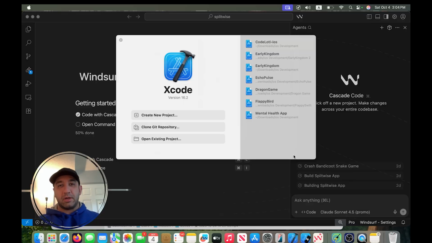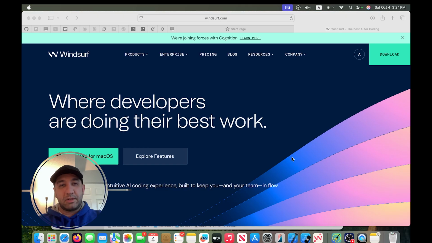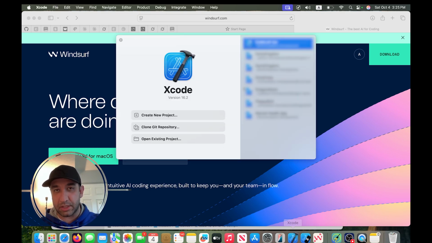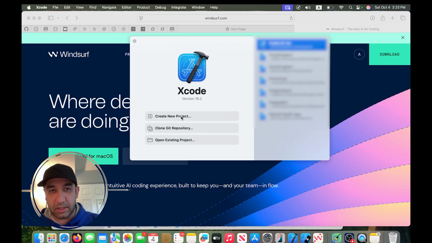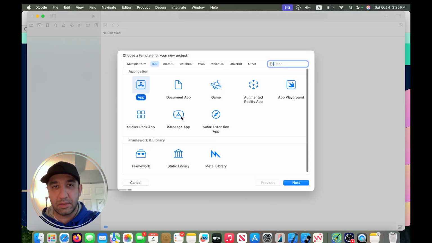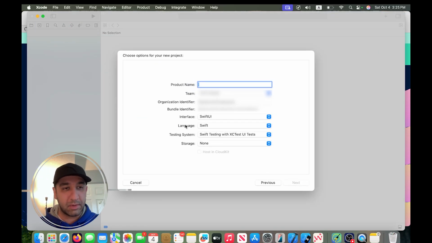So in this tutorial, we're using Windsurf AI that you can download for free from windsurf.com. And what makes Windsurf special for iOS development is that it can actually read the Xcode proj files natively. Most AI tools cannot do that actually. We will just first start by creating a project on Xcode. Just gonna click on create new project, and we create a new app, and we're just gonna call it maybe Task Master.